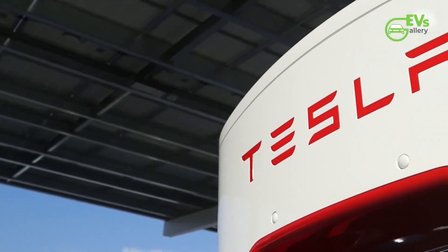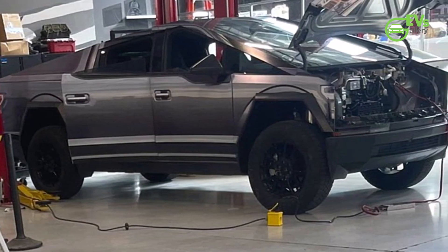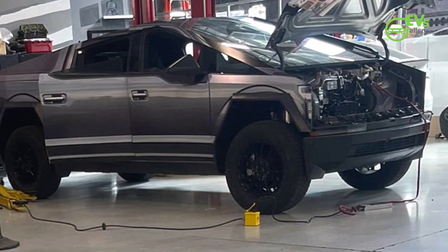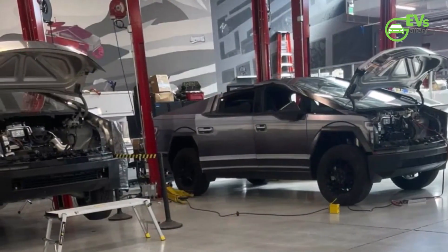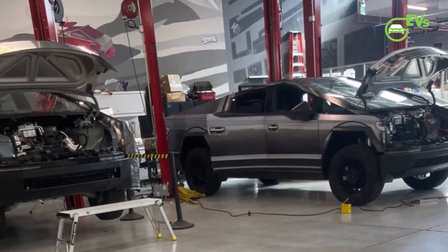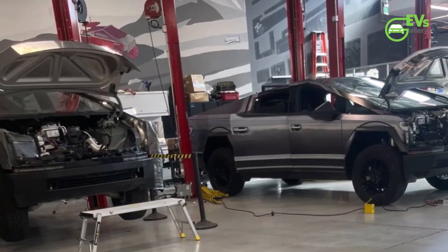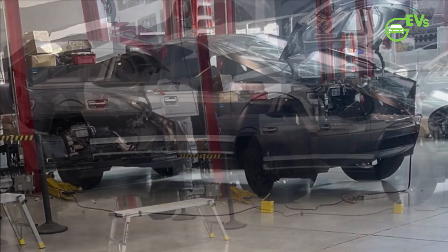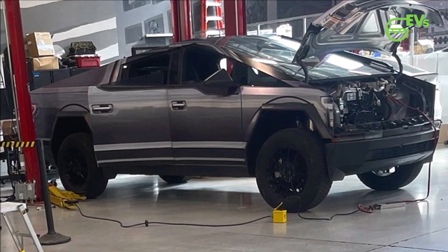The leaked picture is potentially more interesting as it offers the best look under the hood of the Cybertruck yet. It raised doubts about the Cybertruck having a front trunk, or frunk, at all. It's possible that the liner is just not installed and the Cybertruck does have a front trunk, but it looks like it would be fairly small. If it turns out not to have one, it would be the first Tesla vehicle without a front trunk.